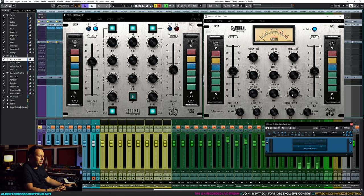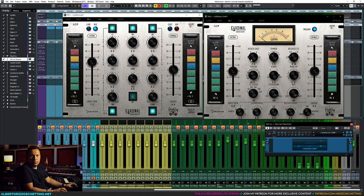So Cardinal Comp, I want it all wet. I want the attack in milliseconds, probably super fast. I'm going to try something new. 10.33. Release is kind of fast, kind of slow. Sidechain filter, I'm going to go 125. Threshold up, preamp probably on, or probably off. And maybe a little bit more oversampling if we don't explode. I want to try and find a sweet spot here.